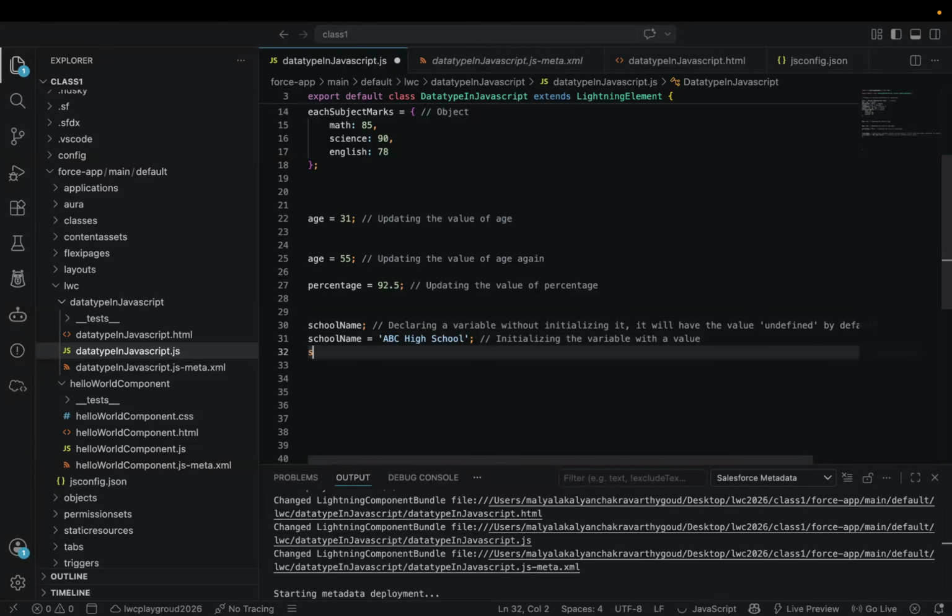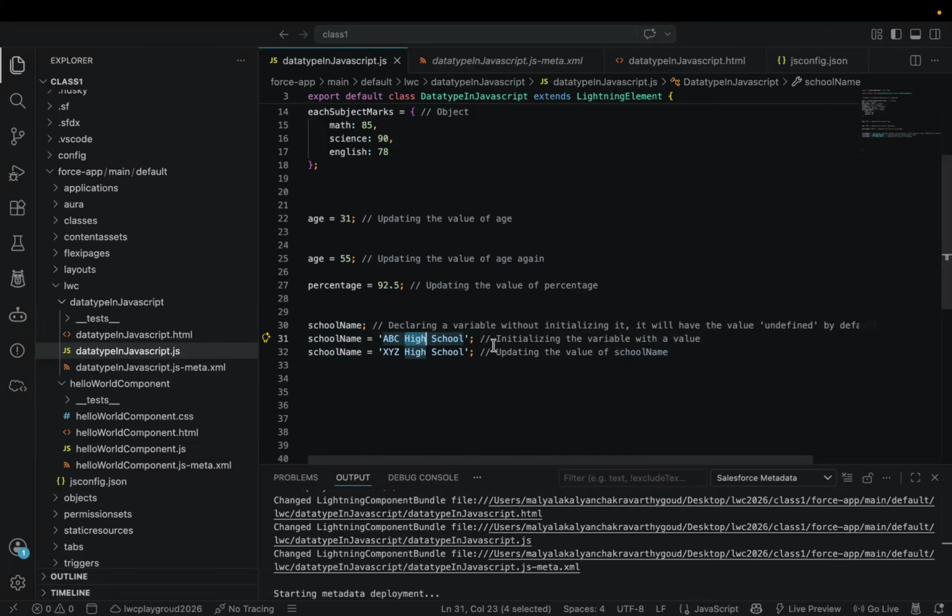Now if I write like this, it's called updating the value inside that variable. Got it? So each action has a certain name. If you don't give any value, it is called declaring. If you assign a particular value, it's called initializing.